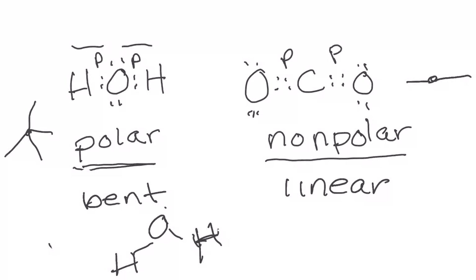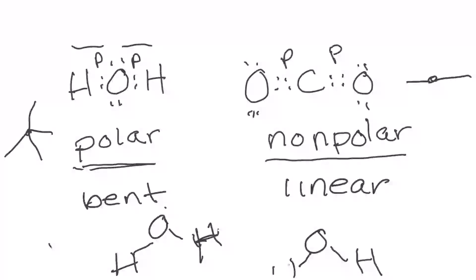So how do I decide which side is a little negative or which side is positive? The one that has the bigger electronegativity pulls the electrons closer, and that's going to be your negative side. So what matters about the shape? It's something we call symmetry. So if a molecule is symmetric, one side is the same as the other. If it's asymmetric, which is not symmetrical, then one side is different from the other. And you have to be careful because water is, well, that's kind of a bad drawing of water.